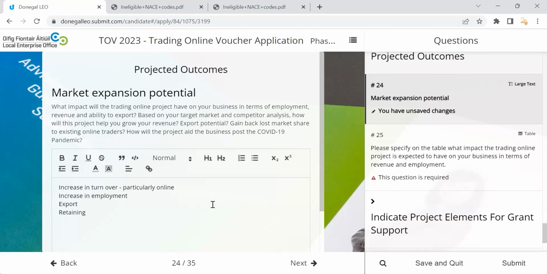So as I say, whatever you think is going to happen as a result of this, that's what you need to list here. And I mean, the more relevant to yourself, you'll know what's happened over the last couple of years, you know what your expectation is. So make sure and list that there and be as clear as possible in relation to it.